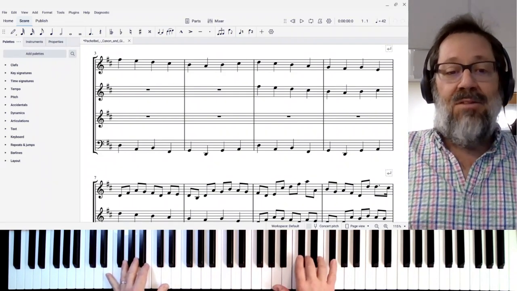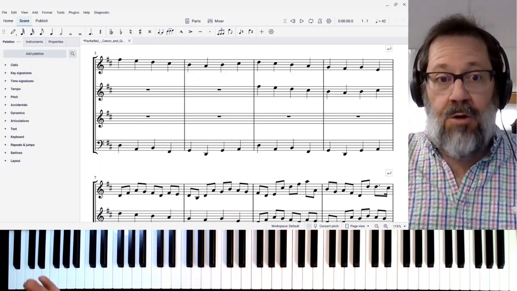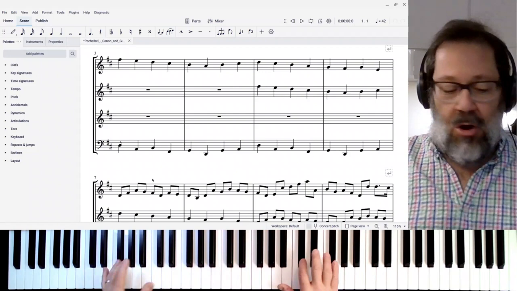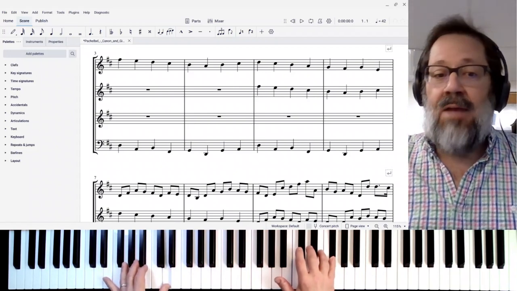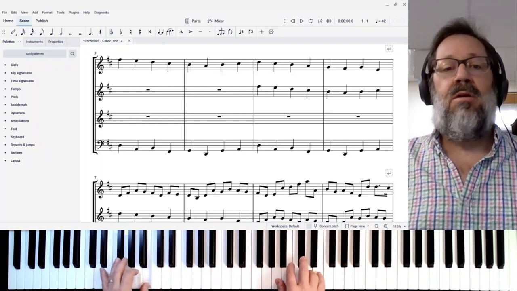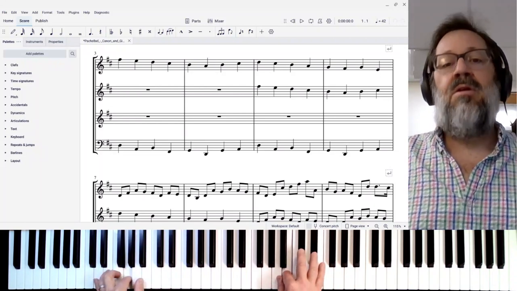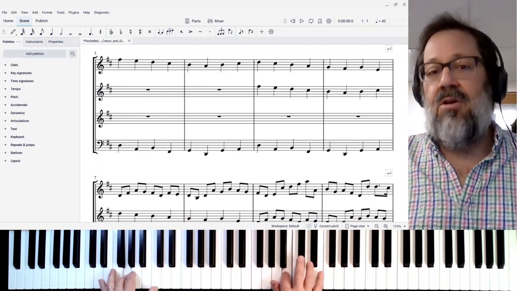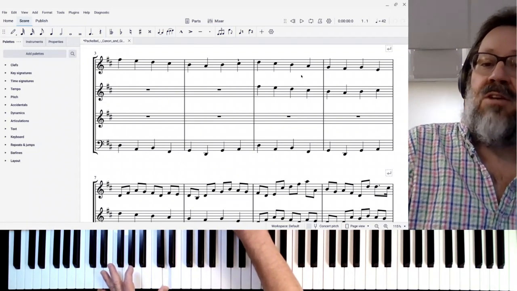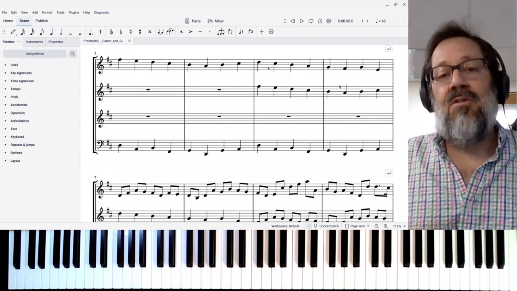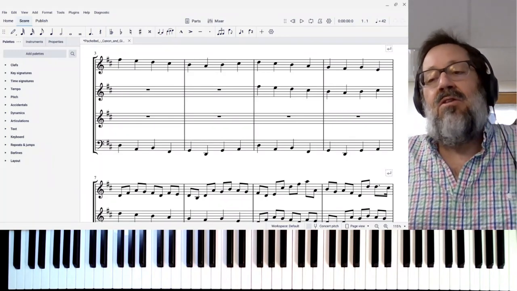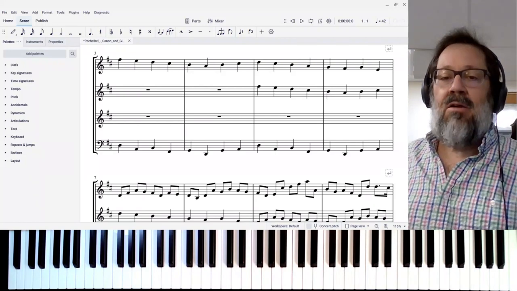The first passage we have here is first species, one-to-one counterpoint, one melody note against one bass note here. So we have one against one, right? And this is a third, and then a fifth, and then a third, and then a fifth, and then a third, and then a fifth, and then a third, and another third, and it ends, the next phrase starts with an octave. So we have nothing but thirds, fifths, and octaves. We have nothing but consonances, exactly as the normal rules of first species counterpoint suggest.